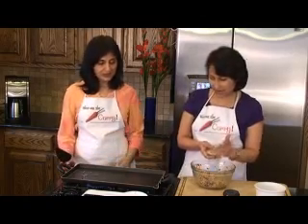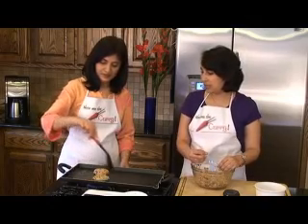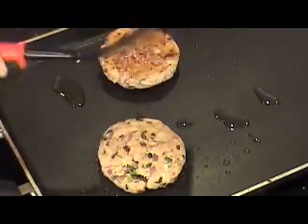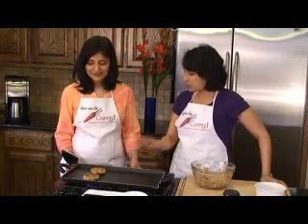The skillet is hot — let's go. Now the patties are very, very delicate, so try not to move them around too much because they'll just fall apart. The only binding factor is the egg, so just cook them a little bit and they'll be cooked right through. It's been a few minutes — we'll flip them around very gently and make sure they're done on the other side. Good job, that's perfect. About one to two minutes on this side and we should be good to go.